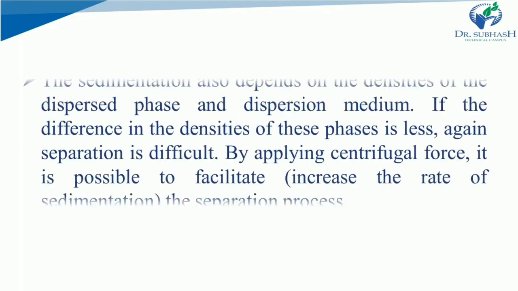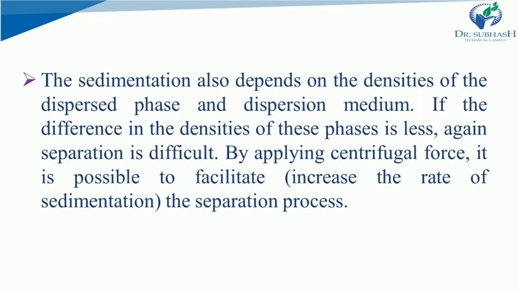Next, the sedimentation also depends on densities, as I explained, right? Because of the difference in the density, sedimentation works. That is between the dispersed phase and dispersed medium. If the difference in density of these phases is less, again separation is difficult. By applying centrifugal force, it is possible to facilitate it. If you apply centrifugal force, then you can easily separate any two phases, right?